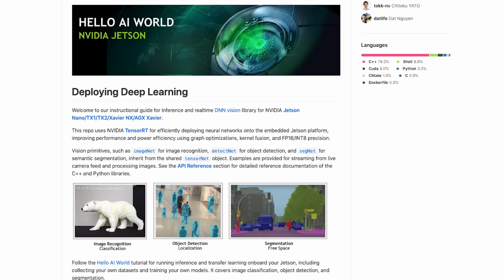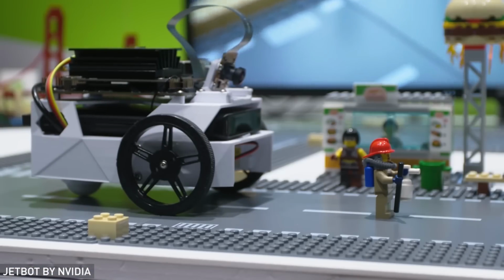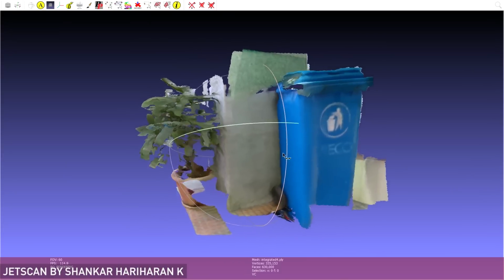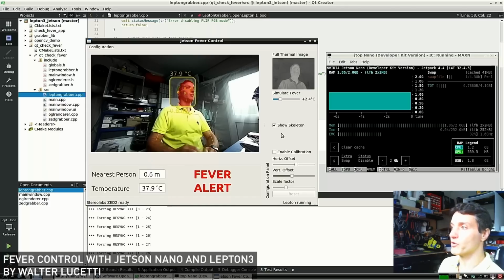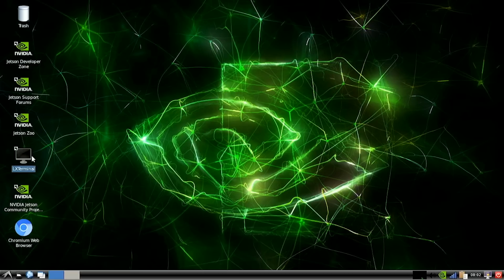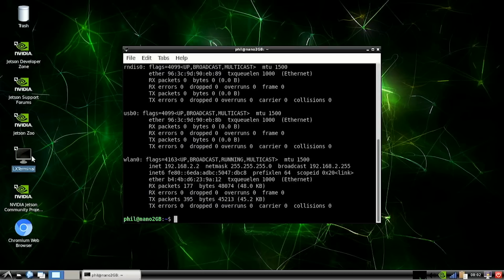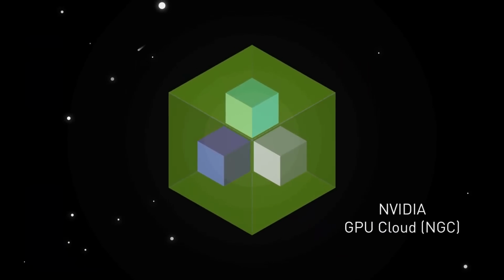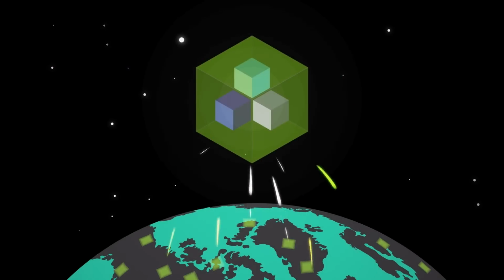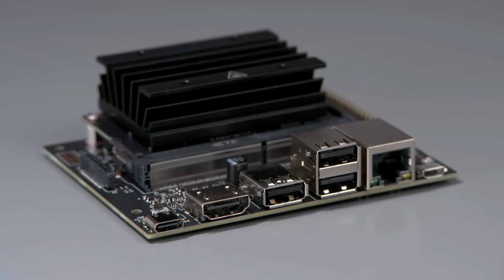In addition to community-driven how-tos and projects, NVIDIA offers many free and comprehensive tutorials, starting with Hello AI World and continuing to robotics projects such as the open-source JetBot AI robot platform. All these resources are enabled by NVIDIA Jetpack, which brings to each developer the same CUDA-X software and tools used by professionals around the world. Jetpack includes a familiar Linux environment and simplifies the development process with support for cloud-native technologies, such as containerization and orchestration.